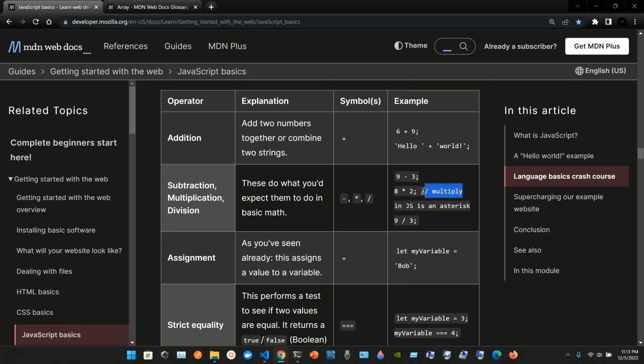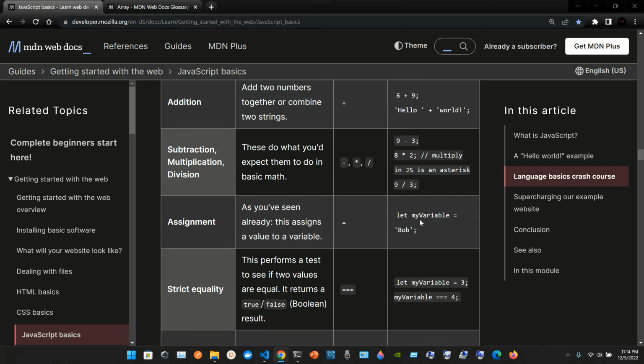This is a comment that says multiply. In JS, so JavaScript, multiplication is an asterisk. 9 divided by 3, and by division you use the slash operator or the slash sign.